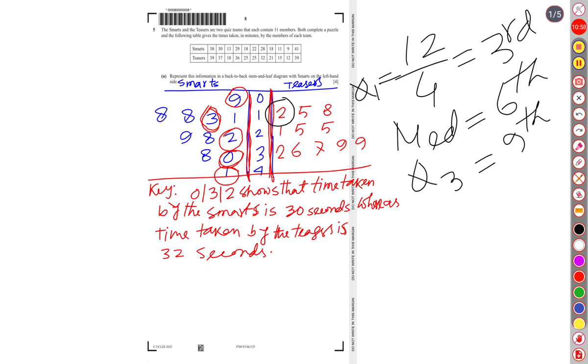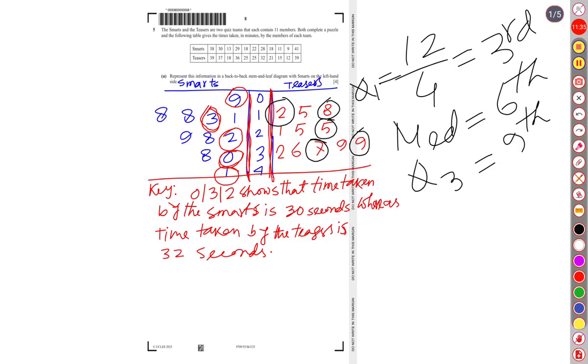Okay, so the lowest is this. First, second, third, so it is the lower quartile. Then another three, 1, 2, 3. So the median, the sixth position, means 25 minutes. Then another 3, 1, 2, 3. So 37 is your upper quartile, and the maximum is 39. So this is how we will write the information.